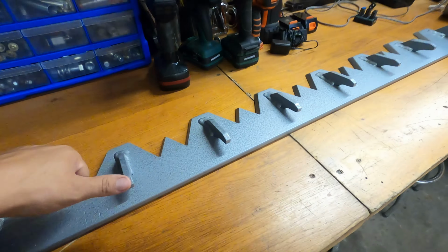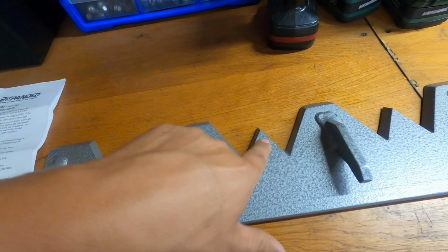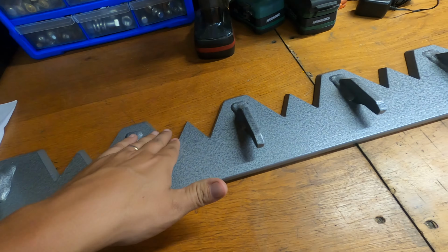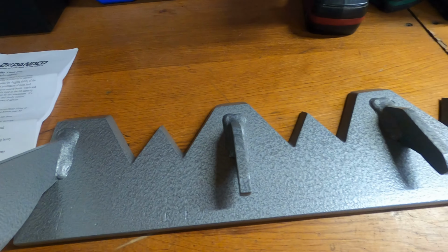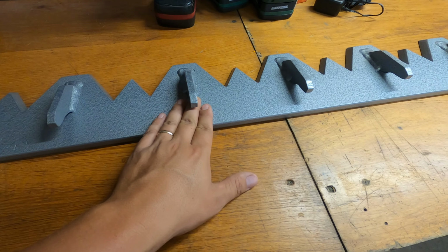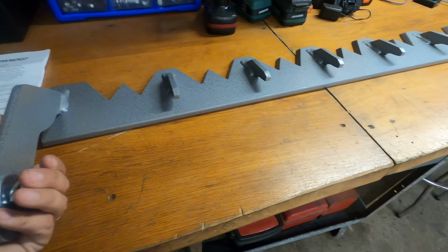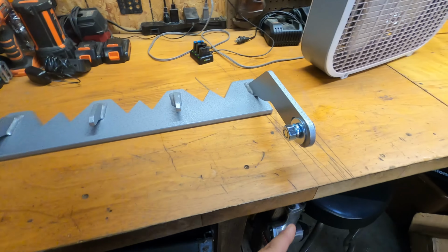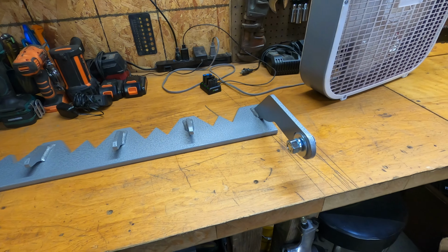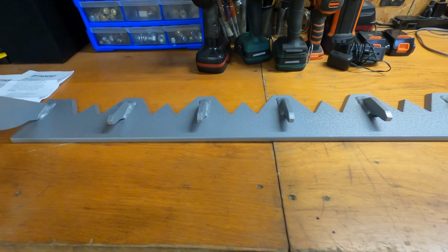So this is some thick steel, and as you can see, it's got two different size teeth on it. Got a good point right there in the middle, as well as a flat side on the big ones, and it's beveled or whatever you call that, so it's good and sharp. And then they have these pieces welded on, which the tip of your bucket goes in there, and that helps secure the tooth bar on the end of the bucket. And both of these parts fit inside of the bucket, and you just drill two holes in the side of your bucket and use the bolts they provided, and that's it. So it can easily be put on or removed.